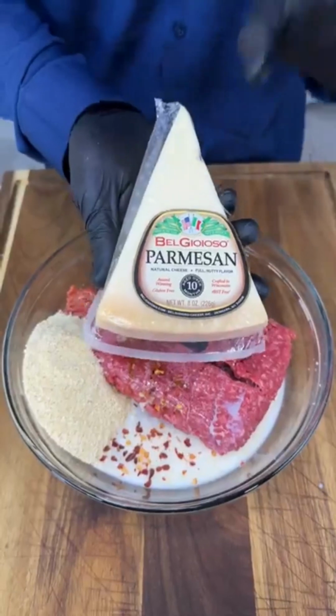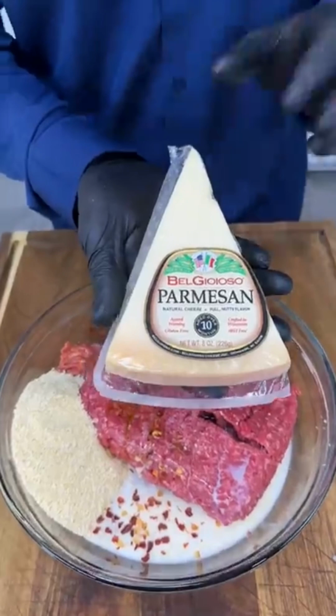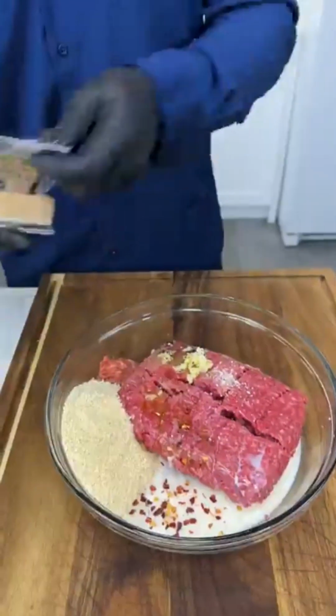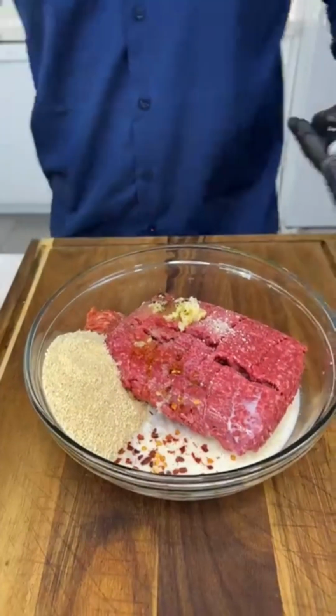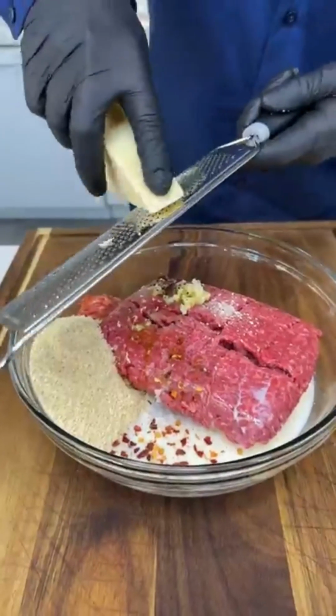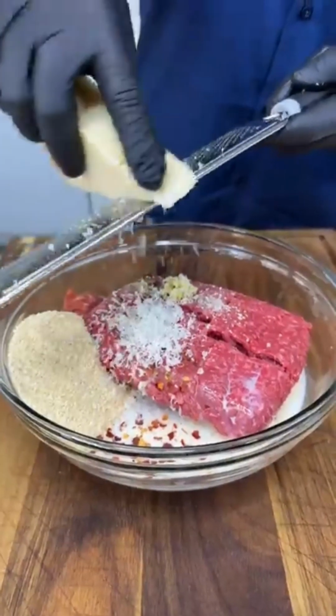I actually had my hands on some 36 months aged Parmigiano Reggiano real from Italy, but I went to visit my dad and I left it to my dad because I'm a good son, but you know, we work with what we got.